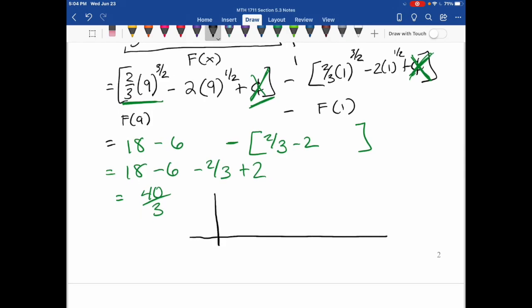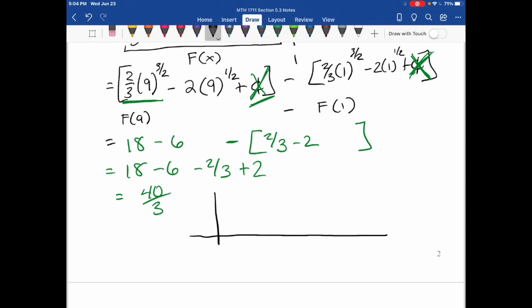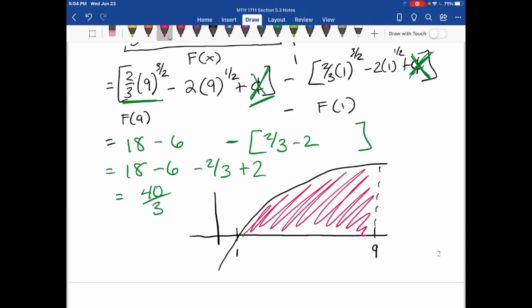When I look at the graph of this picture, x minus 1 over the square root of x on the interval from 1 to 9 looks something like this, just a sketch. So this is the area we found. And so that makes sense that we got a positive value. So that area that I highlighted in pink is equal to 40/3 in terms of area. And remember, since this is area, we would have whatever the units are, and then we would square it.